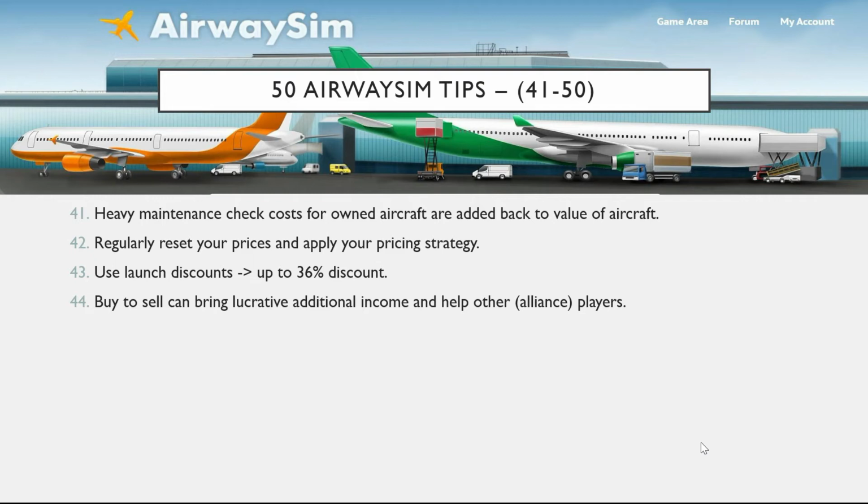Inflation kicks in. Now if you take into account the discounts that you can get up front plus inflation, you can sometimes make 100% profit margin on the aircraft, and you're still selling it competitively to your alliance players within the alliance minimum and the alliance maximum pricing setting. So it can be very lucrative. You're also helping your teammates, but you're also making a good margin on top of this.